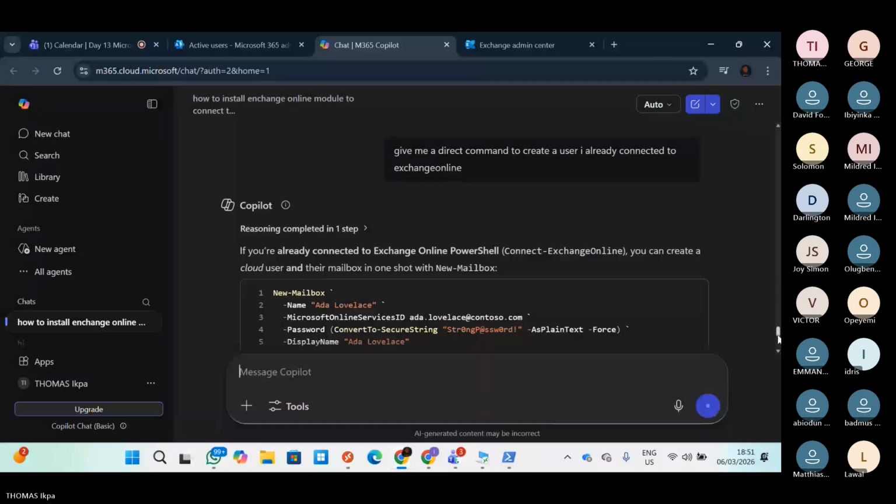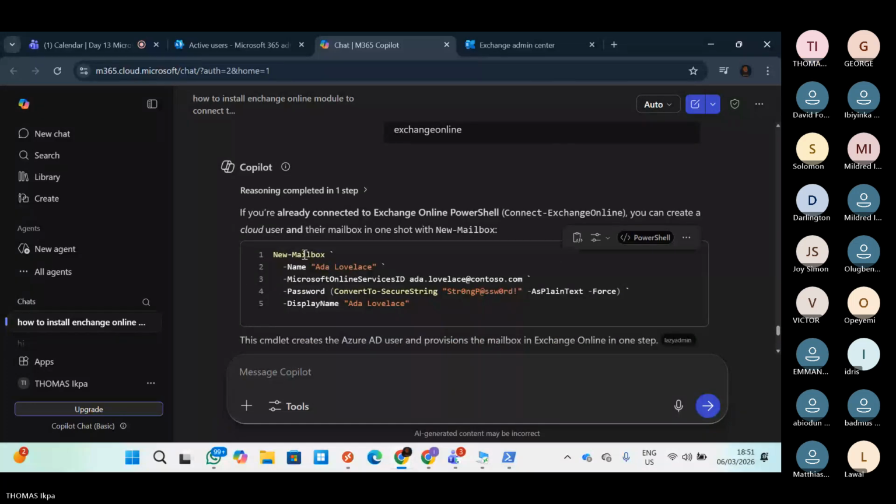This is the command Copilot gave me. Can you see? It says we should copy all this. If I want to edit it, I can, because this is the name Copilot wants to create.